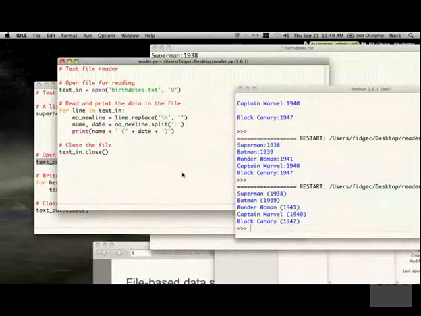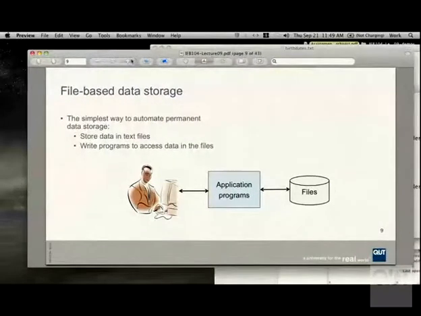So I've extracted the data, I've been able to distinguish the names from the dates, and I've stored them all away. Oh, sorry, I haven't stored them away. I stored them away previously in the text file. I've extracted them from the text file, and it all seems hunky-dory. But there are downsides to doing this, even though it works. So let's have a quick look at some of the downsides.